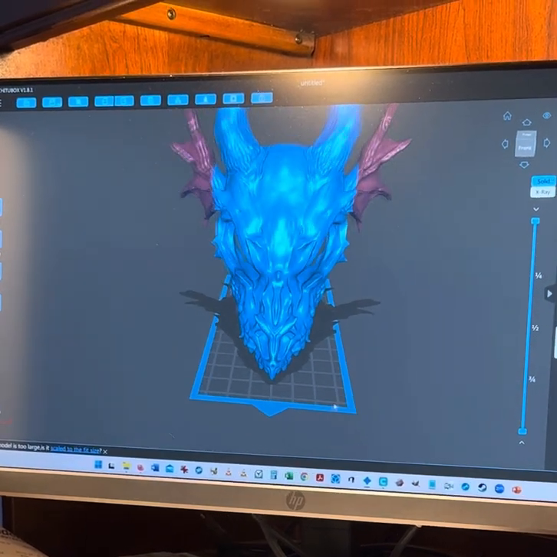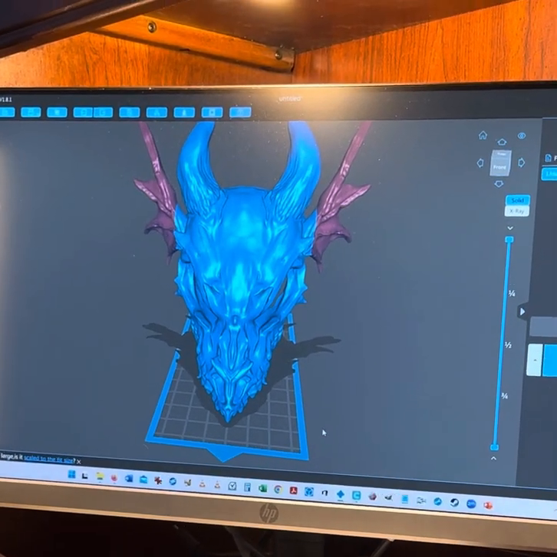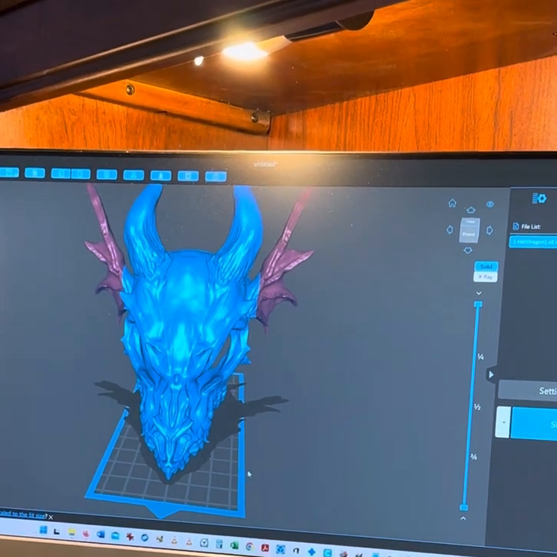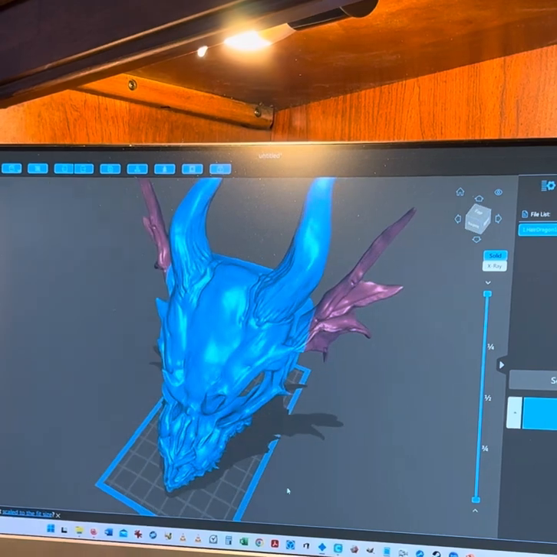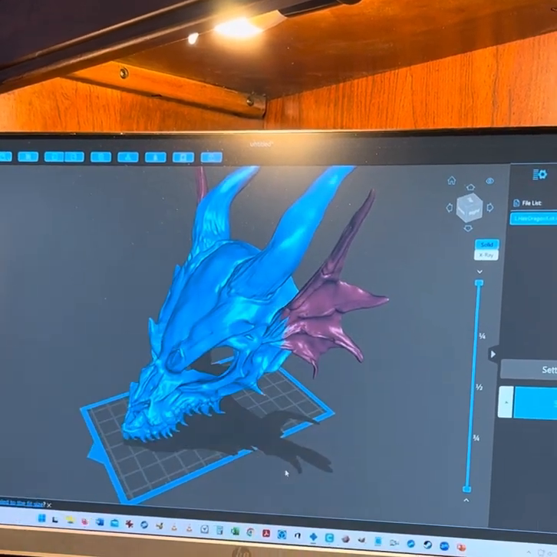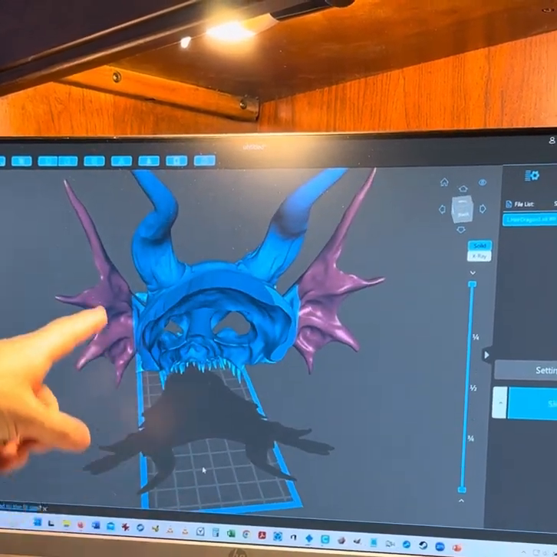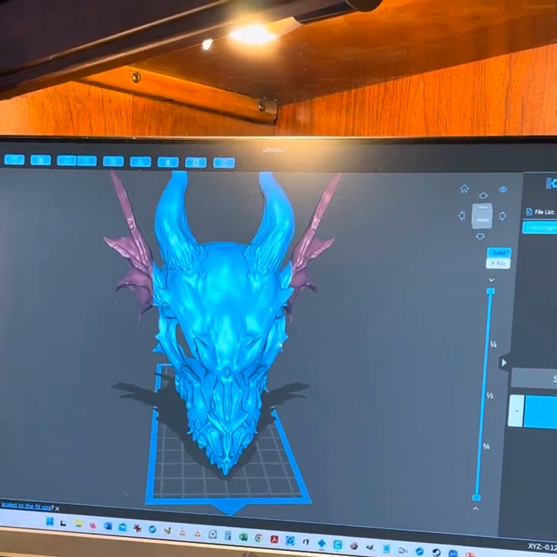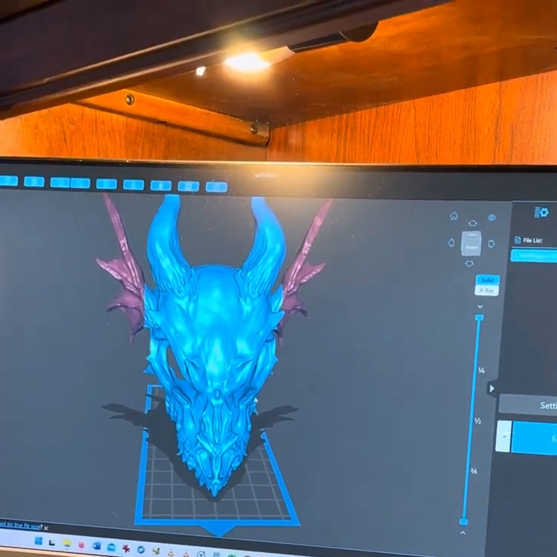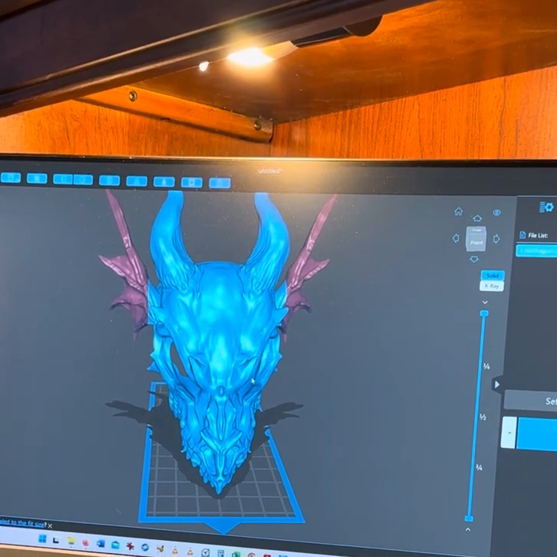And as you can see, it's huge. That's a lot more detail than we got. All the red shows what's hanging over, and so all of this would be cut off if we tried to print it on the resin printer. Okay, so can you change what your plate size is?